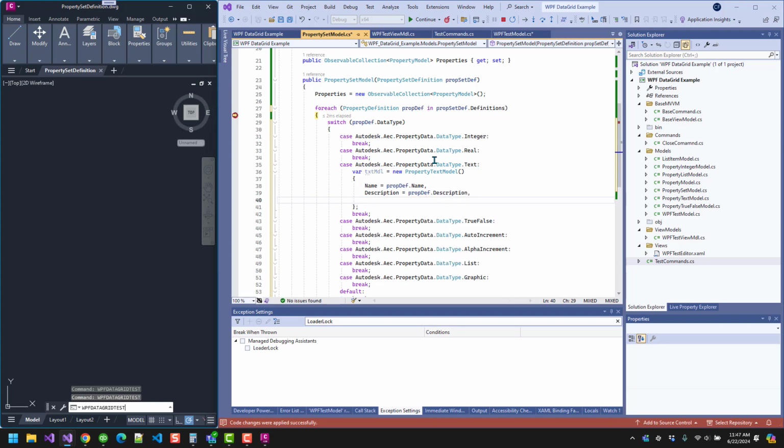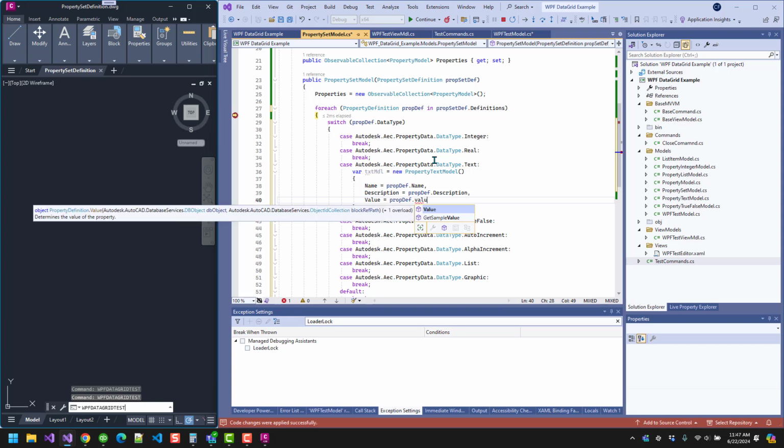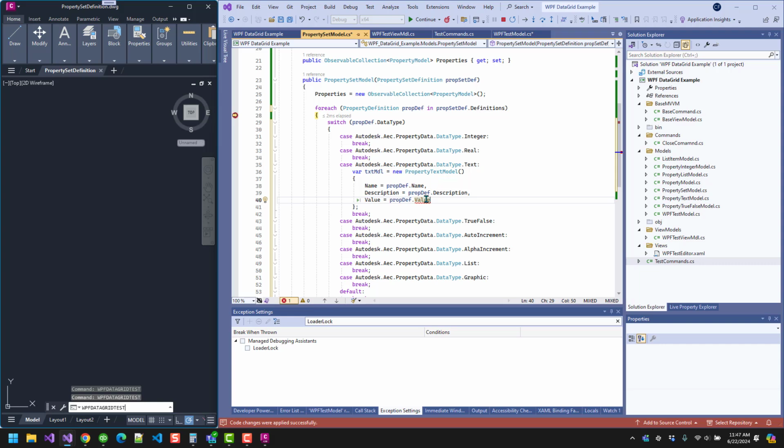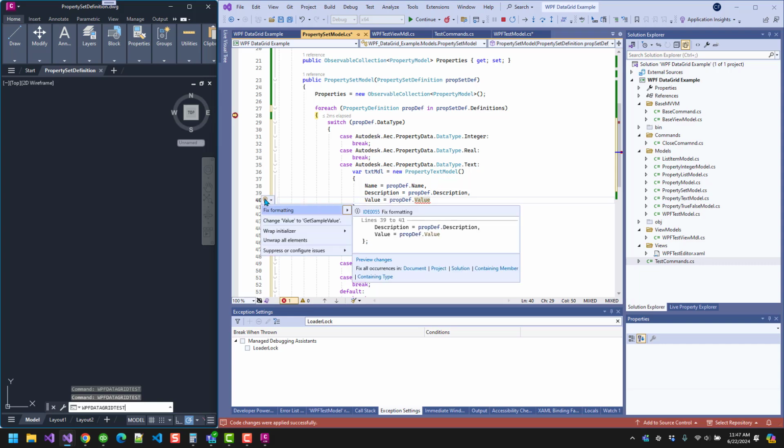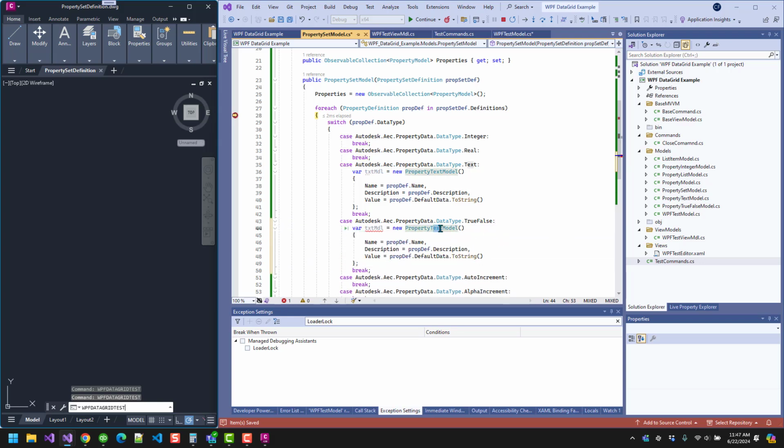Or the description. And then for the value, I'm going to go ahead and get the default value. And then I can do it from the other ones that I created, which was true, false. I'll just call this TF.